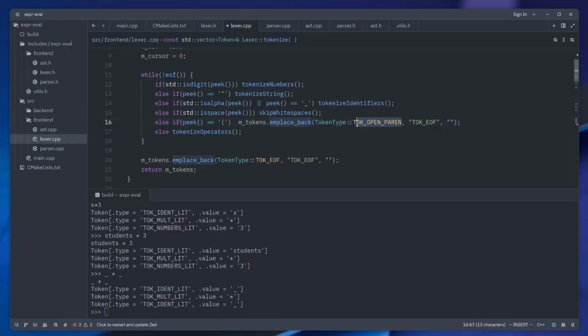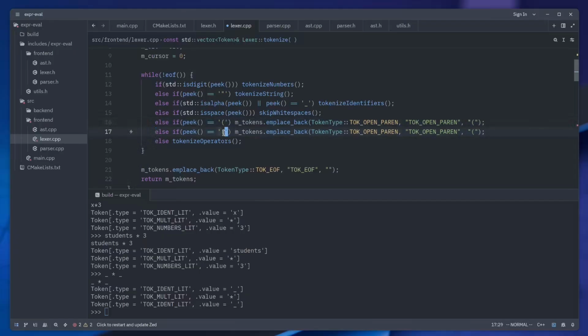Let me just put it here, and yeah. At the same time, if you find the closing parentheses, this will be the close. At the same time, this also will be the close.